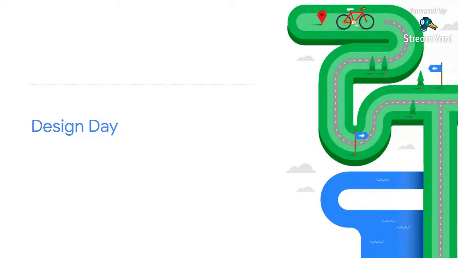So we will be hosting a design day. It would be like a 24-hour workshop or session where all the teams registered from our DSC will be interacting, and there will be some industry experts to help you figure out the solutions, the problem statements, and how to build your solutions. That part will be covered during the design day. If you want to build a prototype, it's completely fine. You can build prototypes on design day.